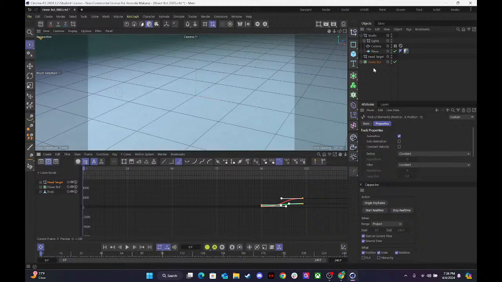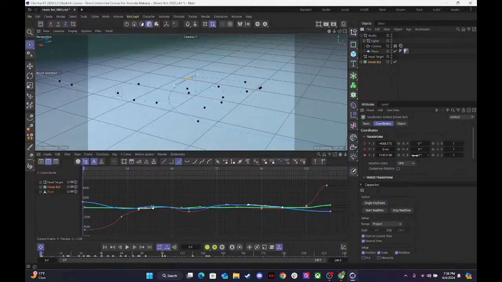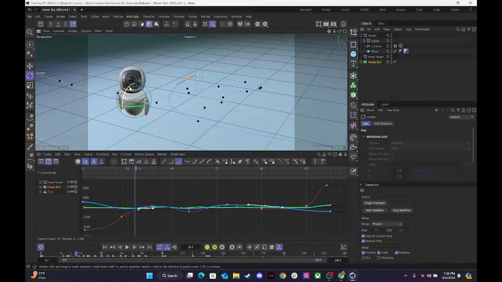So we're going to start at the beginning, and I'm going to grab the hoverbot, and we are going to keyframe the rotation. And when she flies in here, I want it to be rotated. I'm just going to hit this rotation here, and we're going to rotate her a little bit that way and maybe a little bit this way.